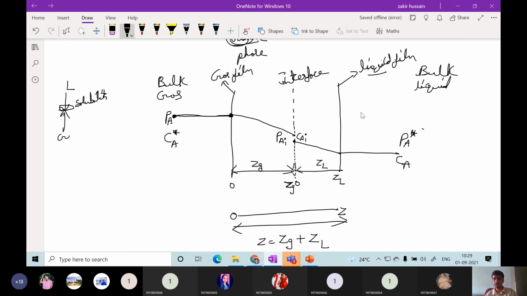Otherwise it's very problematic. Before coming to the next class, just try to read the notes once again, and this graph will be there. Just try to understand this graph. Many times they ask this one.